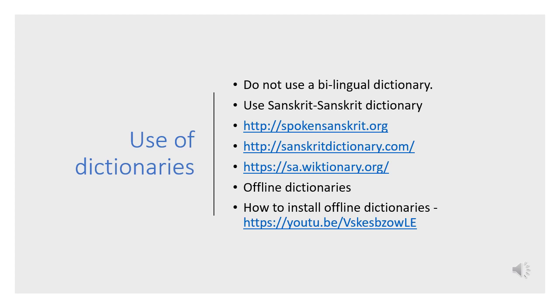For example, sanskritdictionary.com. There are online dictionaries also. For example, this one, sanskritdictionary.com, in which you can type a word in Devanagari script, and also you can get the output in Sanskrit itself.